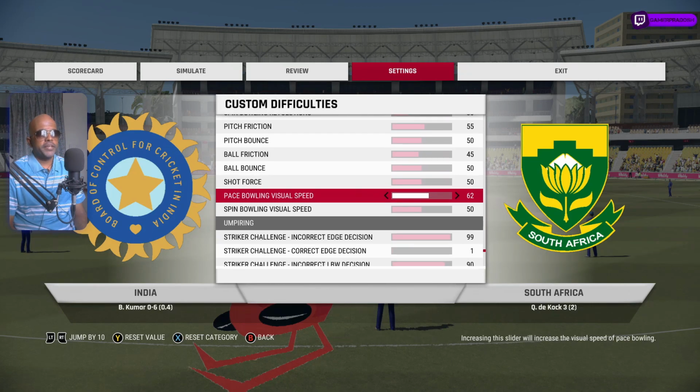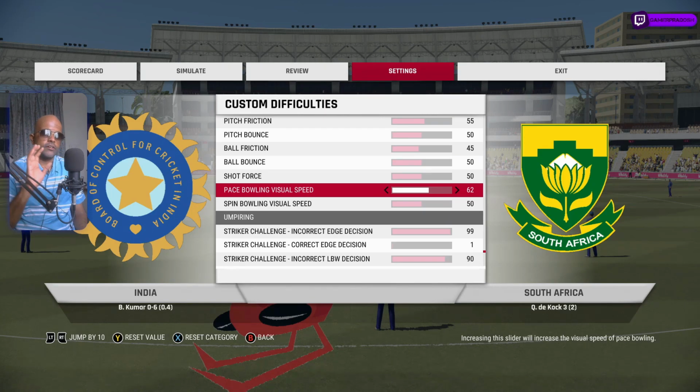Now coming on to the pace bowling visuals. I mean, it's a really good addition, I feel, because it was something which I think initially people had issues with, that the ball was not hitting hard enough as it was before the patch, and they were like, "What the heck is going on?" The feel of the ball was just lost in the process. Every time, what happens is, if a bunch of people say the same thing, they are like, oh my god, something is wrong, that might be true. So they're immediately into the mode of rectifying it somehow.